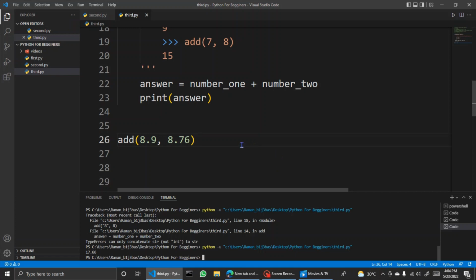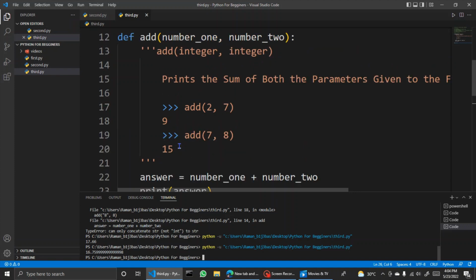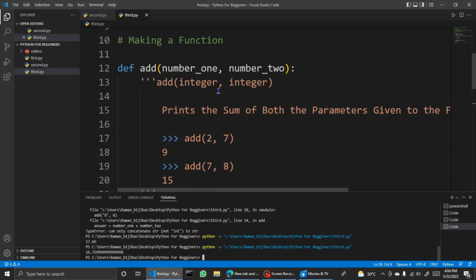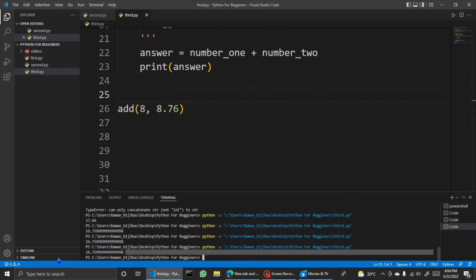Because integers and floats can both be used. Now if I put 8 here and I run this, still it is showing me the right answer. This is because integers and floats can be used together. So we'll not type only integer here, or you can type slash floats, or I rather tell you can just type numbers, because integers and floats both come inside the category number. Now we save this and run this again. We get the same answer, or whatever we do, we get the same answer.